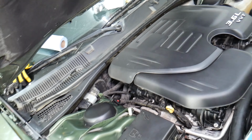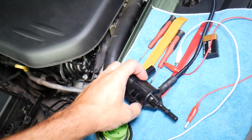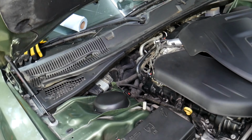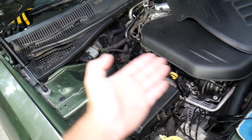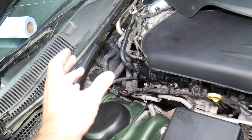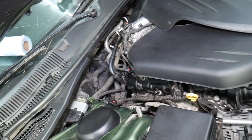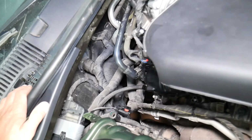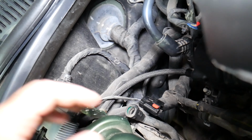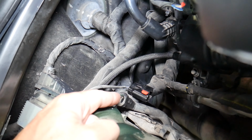The evap system is, okay, let's remove that engine cover just to show you what it does, guys. You have that special valve that has two hoses, one coming in, one going out. When you have gasoline in the fuel tank, gasoline will move around with heat, it will expand, it will create fuel vapors, fumes. Back in the day, they used to be released into the atmosphere practically through a vent, or the gas cap wasn't even sealed all the way. So nowadays, it's actually closed. So those vapors do not go into the atmosphere, and your car is more efficient too. And that hose right here is coming from the fuel tank.